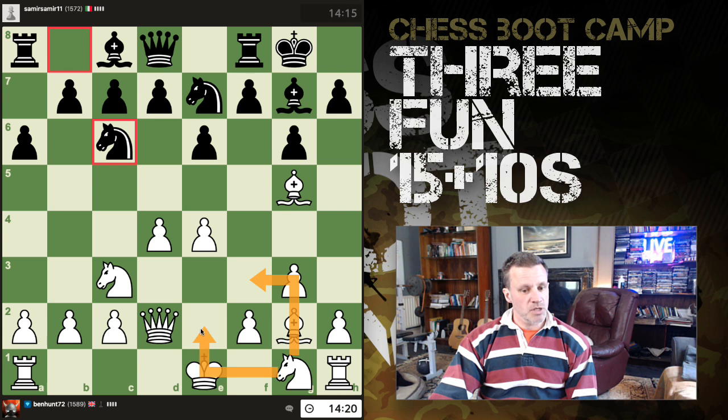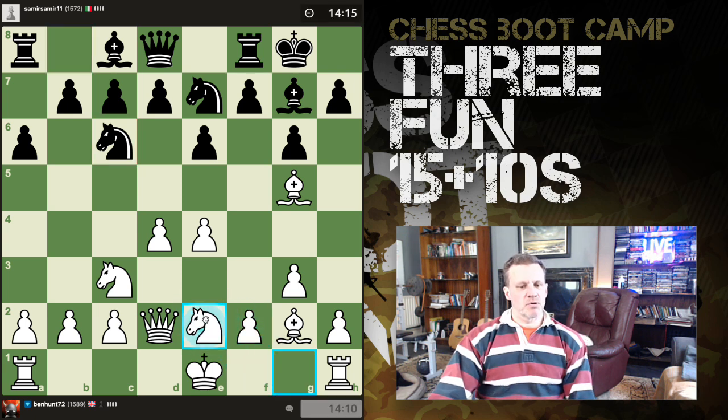So I think now my knight wants to come to one of these squares. Question is, which square is better? From here, where can I go? I'm also defending that. I can also go here. I don't really know. I'm going to put knight ge2. Also defends that. Also defends this.